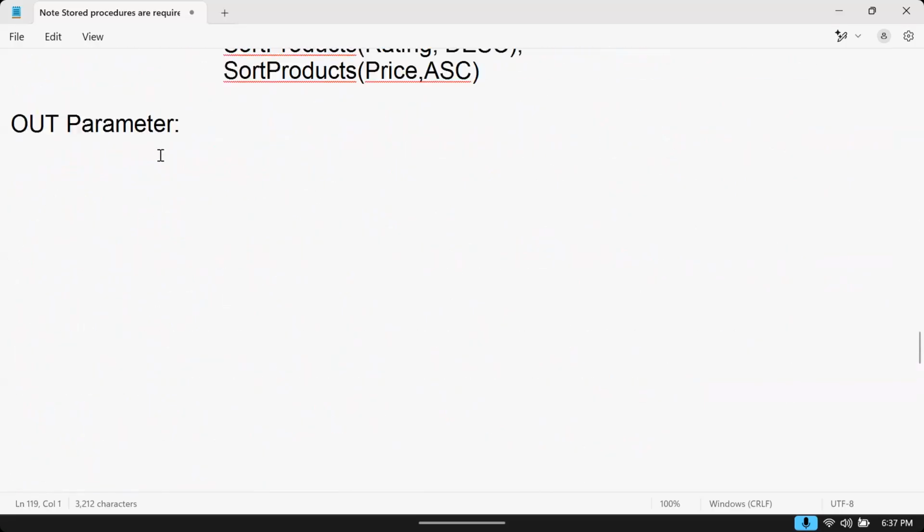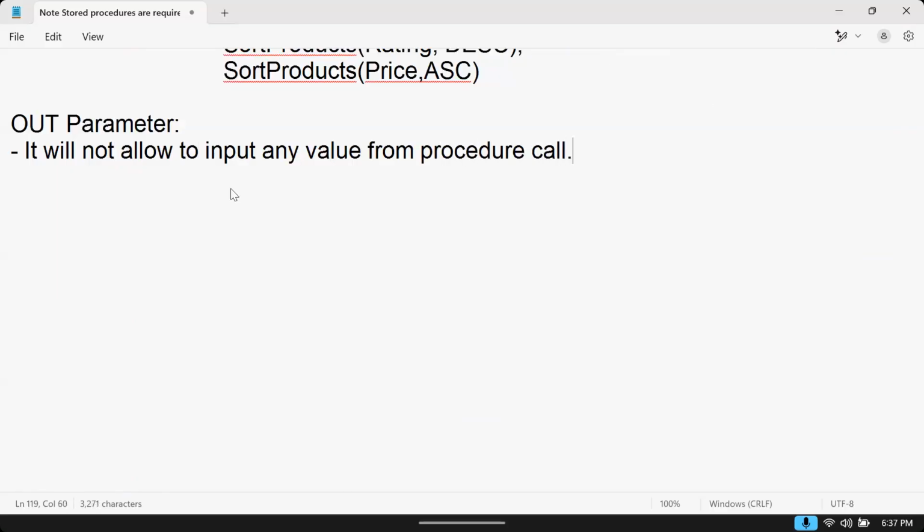So out parameter will not allow any input value from the procedure call.